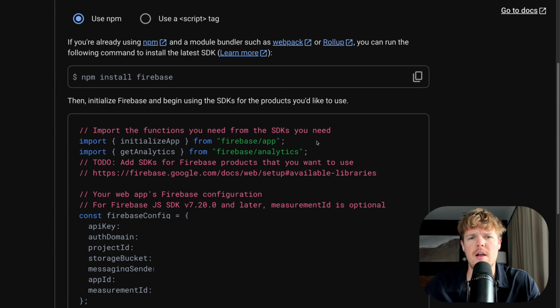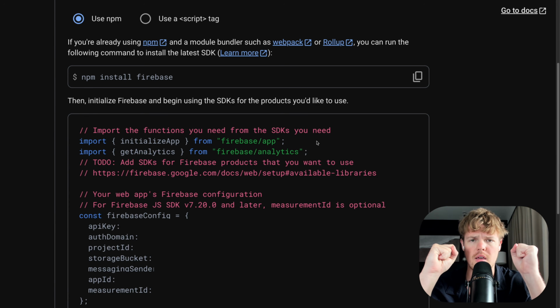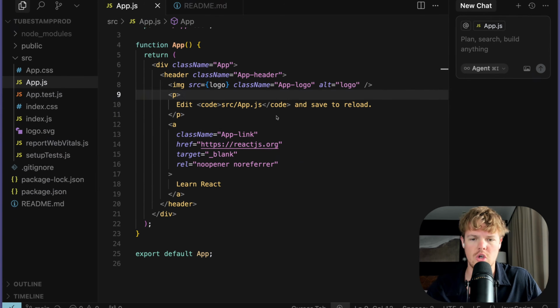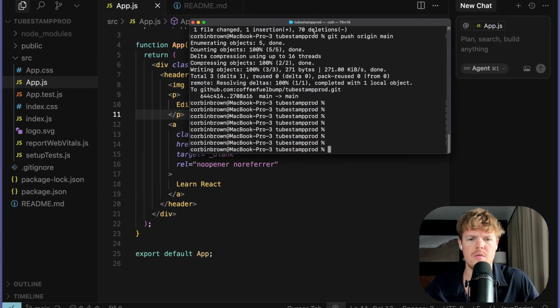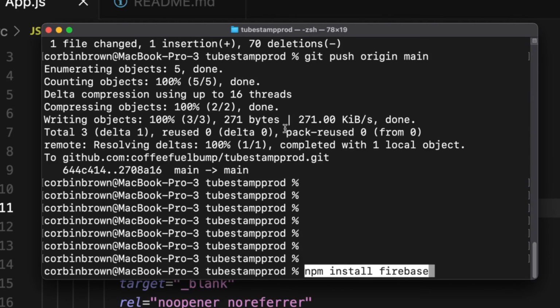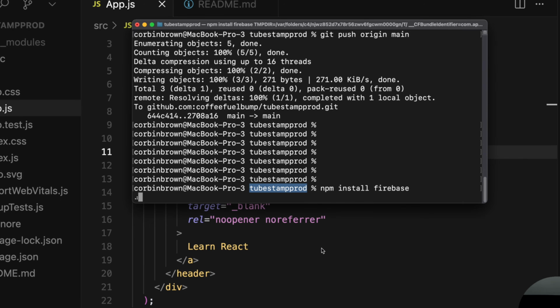So now that we've created our Firebase project, we need to connect some dots between our local code and this new backend. As you can see, the first thing we're going to do here is npm install firebase. So coming back over here, we're going to go to our terminal window and simply put in that line and hit enter. What's great is that since we've already installed Node.js and all of that, it'll be able to recognize that command and install Firebase for us. npm install firebase. Make sure it's doing it in the correct folder.